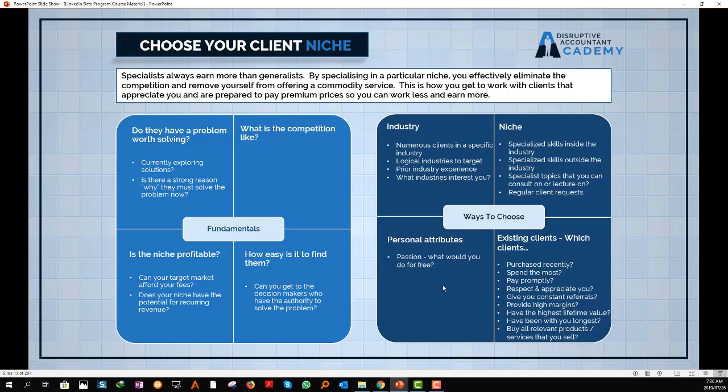Then if we go down and we look at the personal attributes, I like to work in an industry that I have an interest in, that I have a passion in. When you do that, it becomes effortless, the work is easy, and you become authentic. So when you're actually talking to your clients, they do really appreciate that you absolutely understand them. And when you do that, it becomes so easy for you to get the referral machine going properly, and everything just flows perfectly from that point onwards.